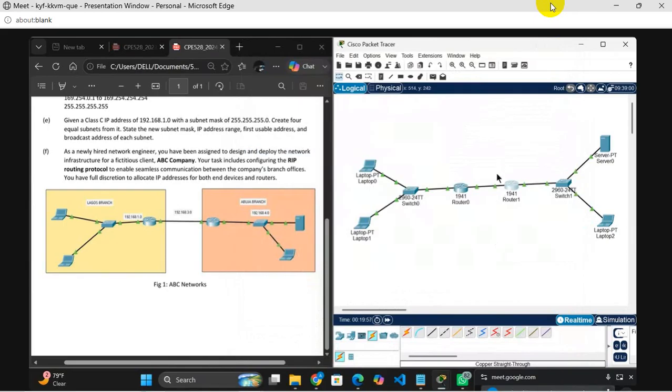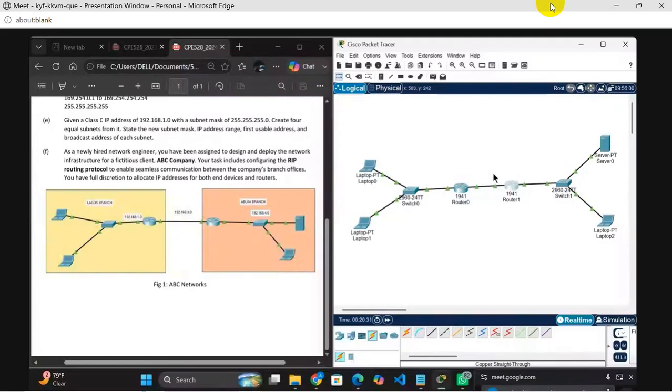But one final thing we have to do is filter the traffic that each router is going to process. The way it is set up now, basically any traffic can flow through the router since they are both connected. Any traffic belonging to a different network can flow through the routers. But we don't want to be listening to everyone's traffic. We just want to focus on the traffic specifically from the Lagos branch.